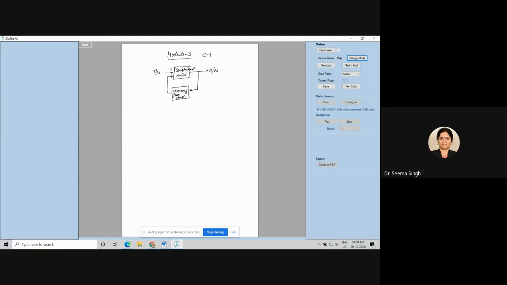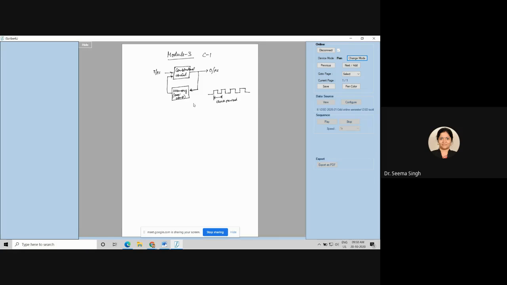Along with this, you should also know that there will be a clock coming into the picture all this time. When you talk about memory, memory is always with respect to time. So you will have a clock coming into the picture, and as you know, this complete one cycle is called the clock period, or we can call it the clock cycle.